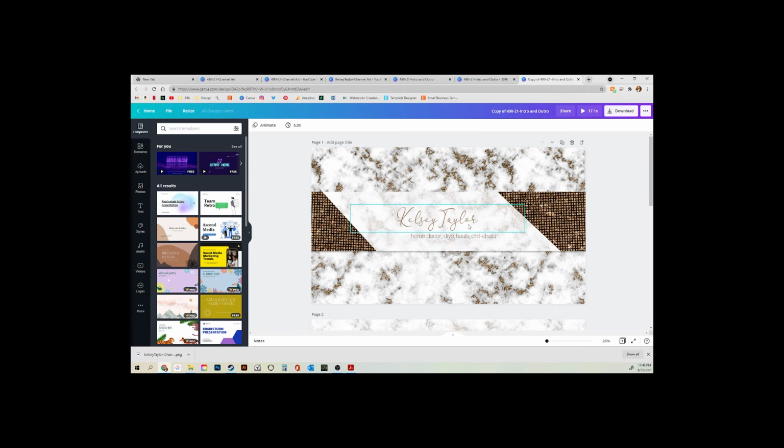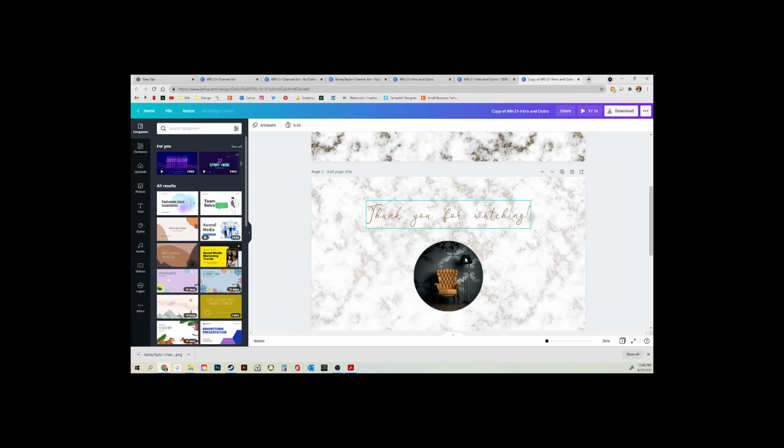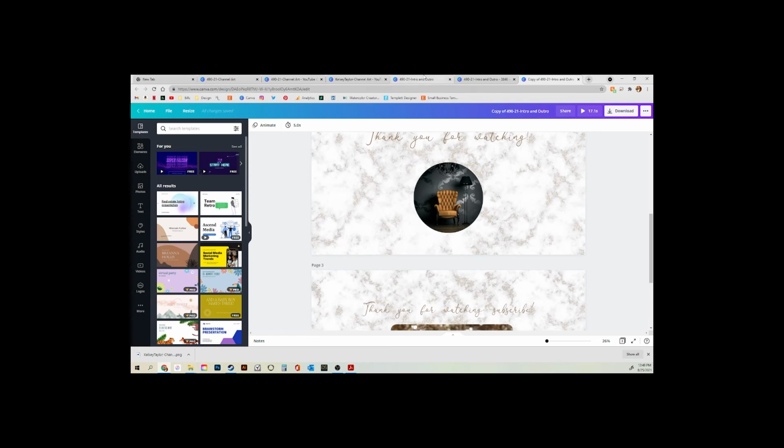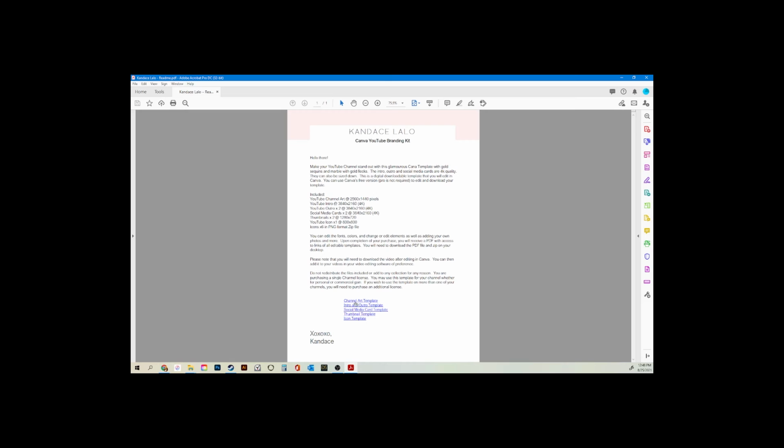Or anytime you make a major change to it, if you want to be able to go back, just make a copy before you do it, so that way you can go back to the original. You do have Control-Z, which will bring you back, but because it's an automatic save, it'll only go so far. Alright, so you can see how you can edit those now. Make copies of those. We'll go back and we'll look at the other templates.